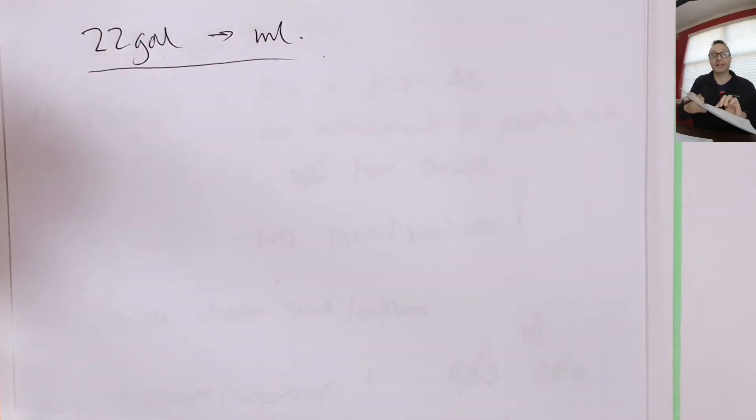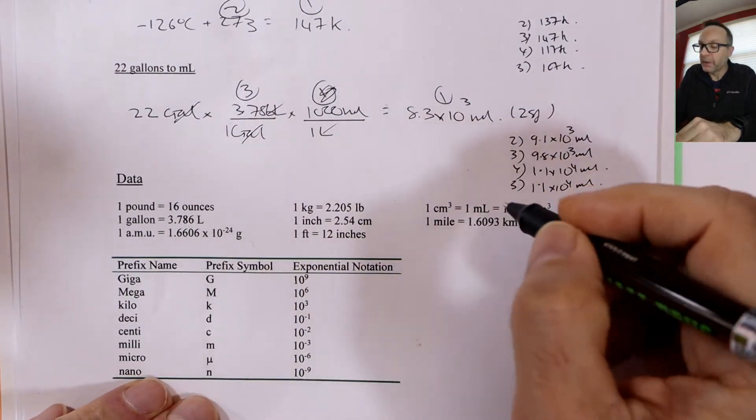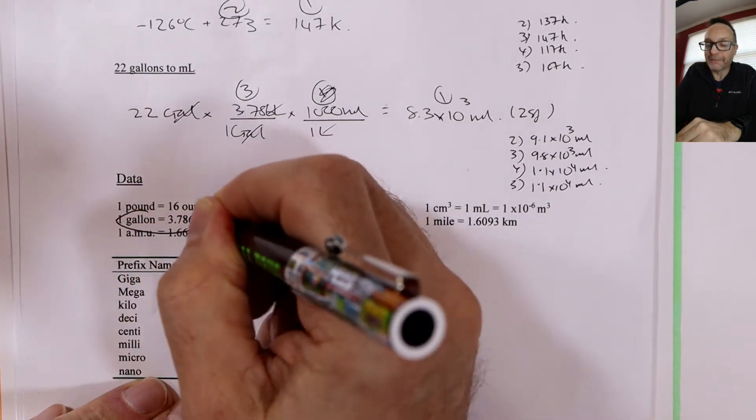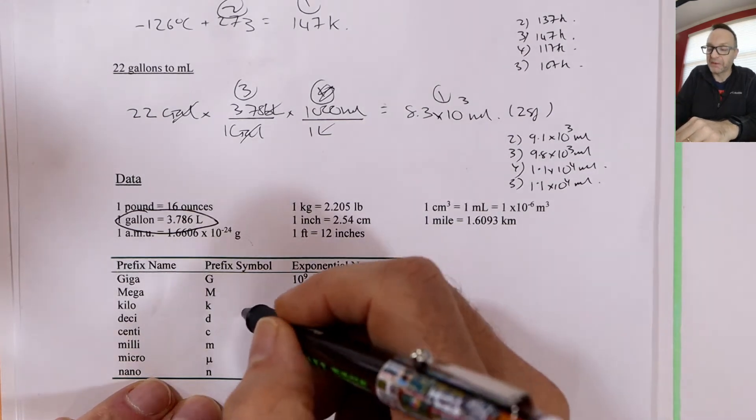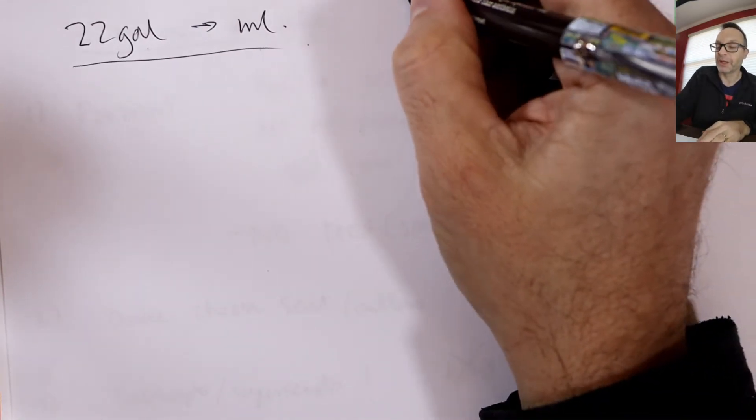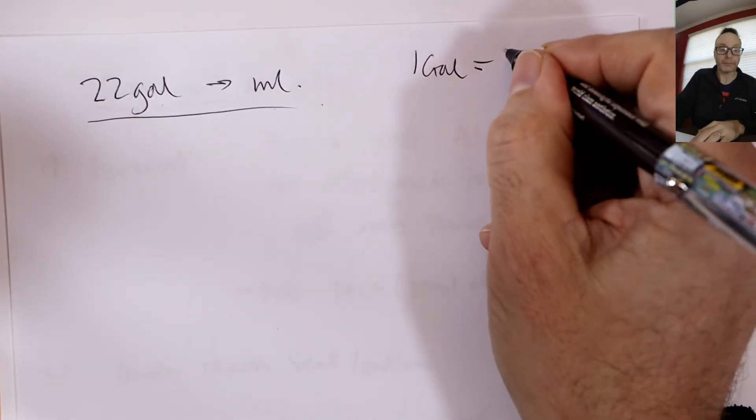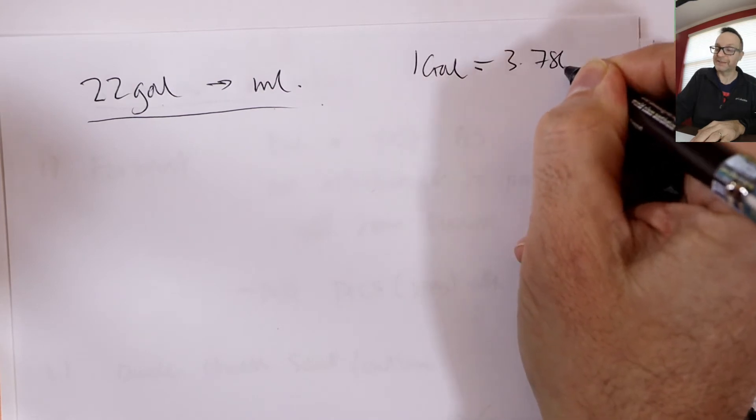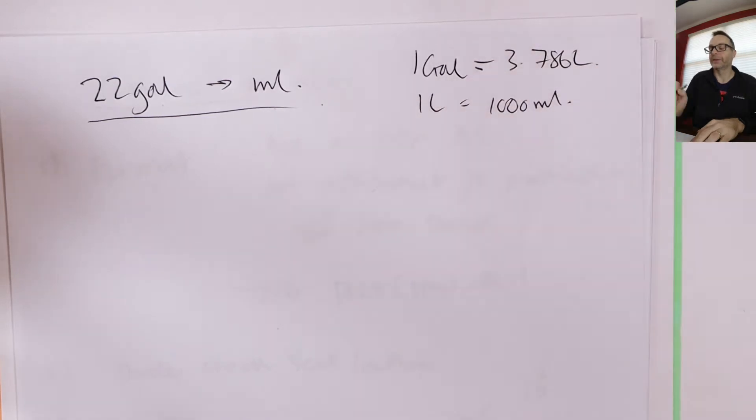All right. Okay. So let's think about it. So we're going to go gallons to milliliters. We look at our data sheet, and it's always a good idea just to, if you're not good at planning the journey, just look at the data sheet. We got, well, let's look. There's a gallon. So we can go gallons to liters, and then, hey, milliliters, thousandths of a liter. So there's a thousand milliliters in a liter. So we're kind of making our own conversion factor.